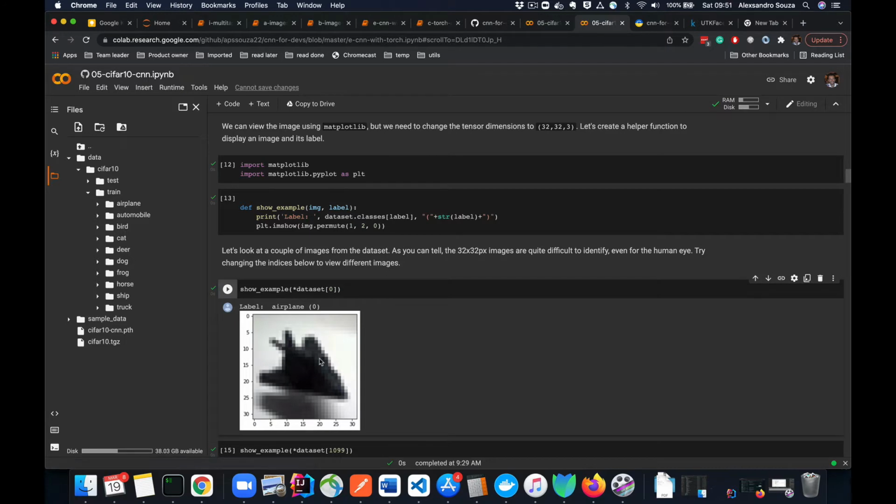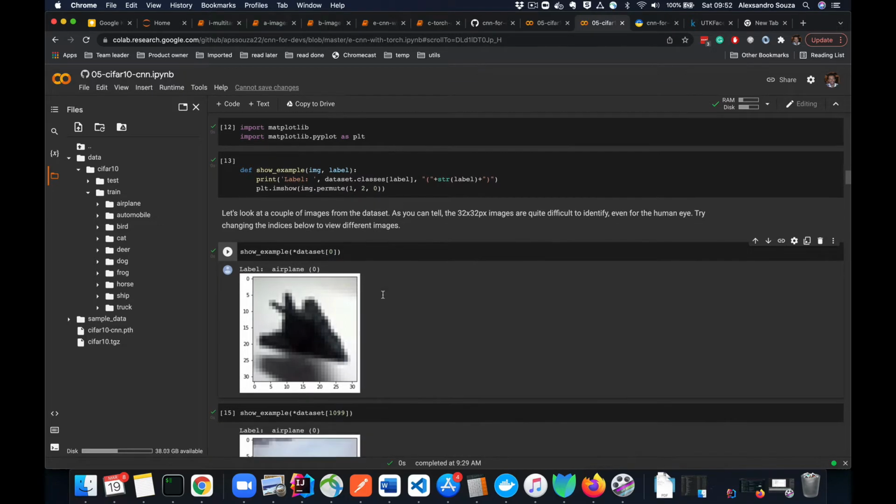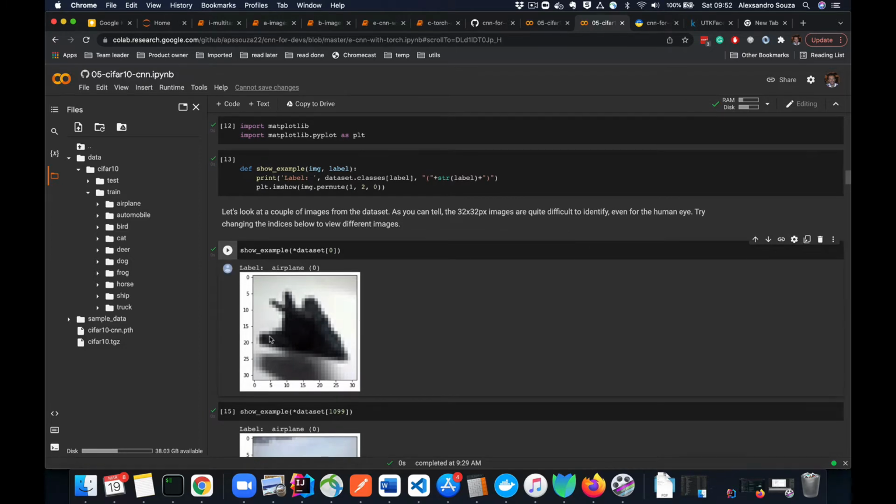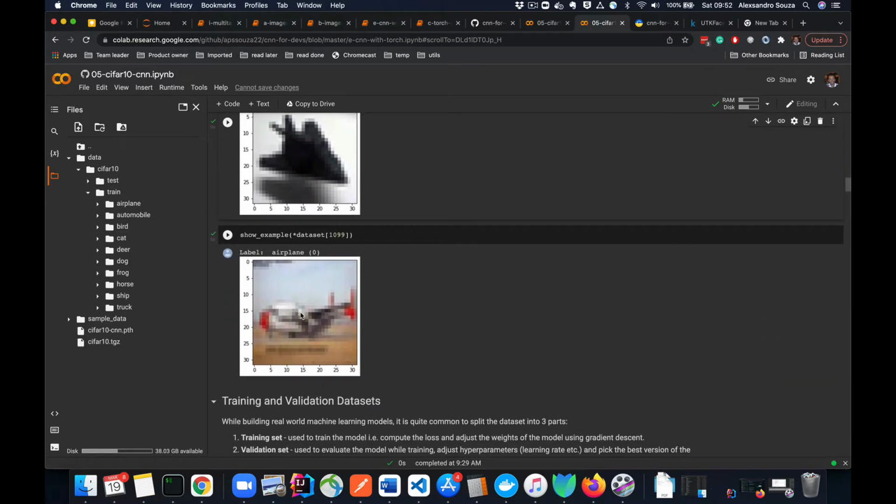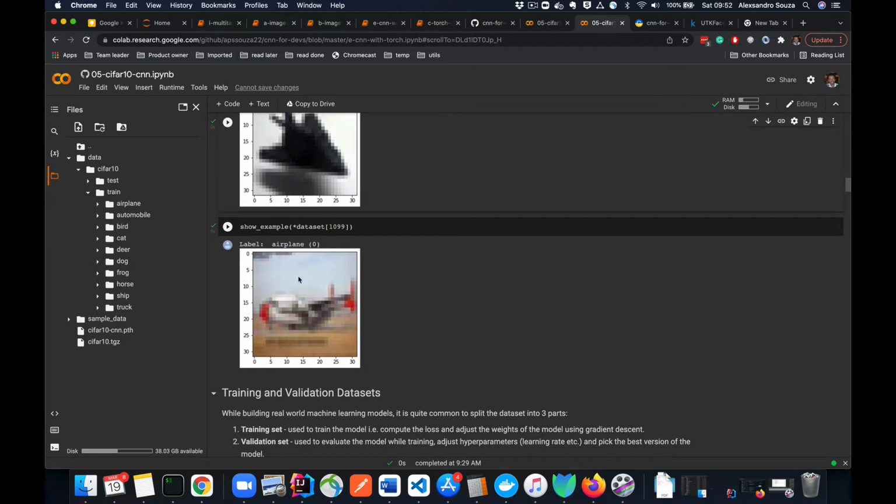This image set is made especially for test purposes, and therefore the images are very small and very low quality, because it speeds up the training, so it's very good for testing and for teaching neural nets. You saw one example here of a plane, and another example of a plane here as well. You cannot see it well, but it looks like a helicopter.